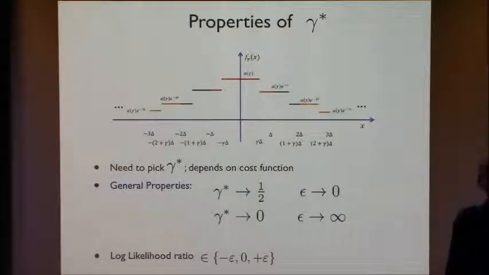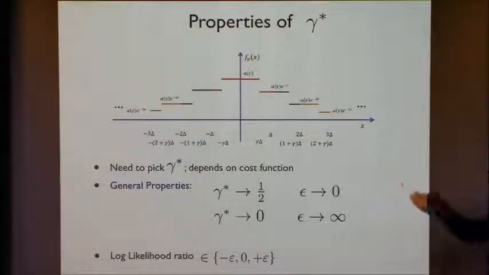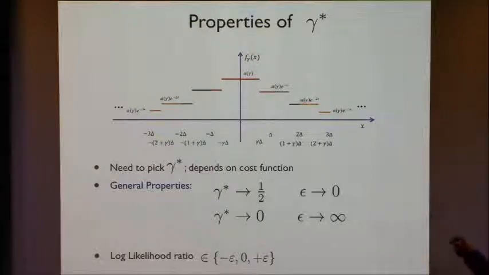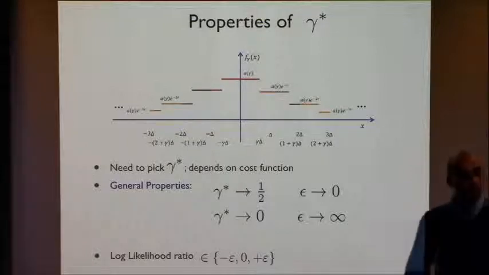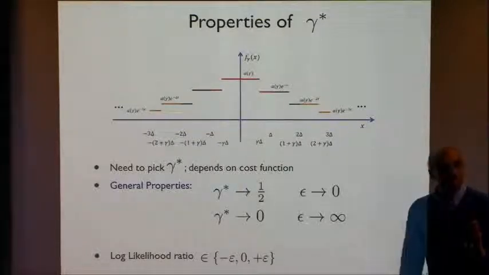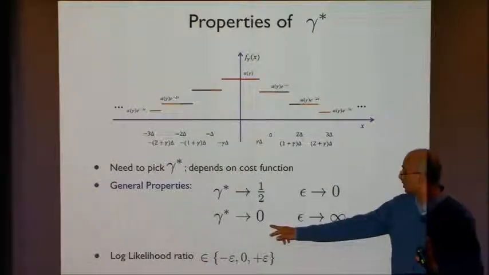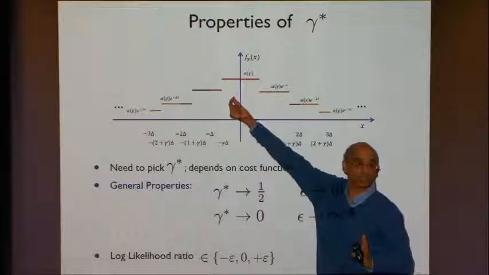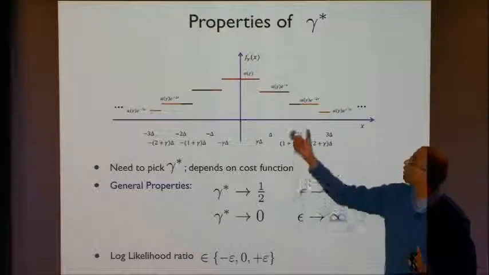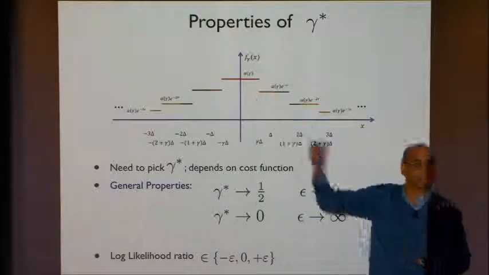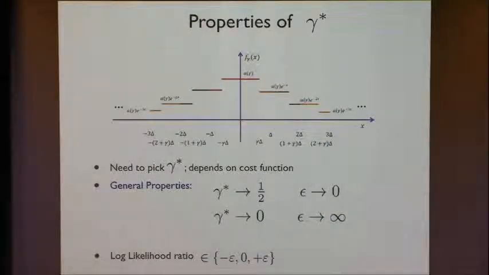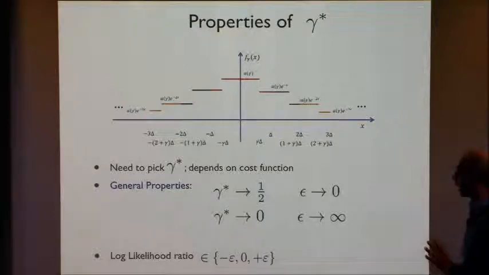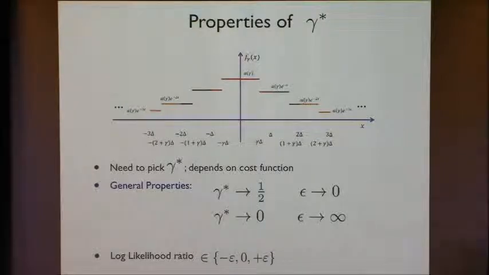So Sasha has asked about gamma, and Cynthia asked what that color coding is. There is a certain gamma star which depends on the cost function. I can say a few things. At low privacy, it should look like pretty much 0, so you can just shrink it down. At high privacy, it should look like half the sensitivity, so it jumps to exactly half. In general, I have a... oh, I didn't put the universal one down.